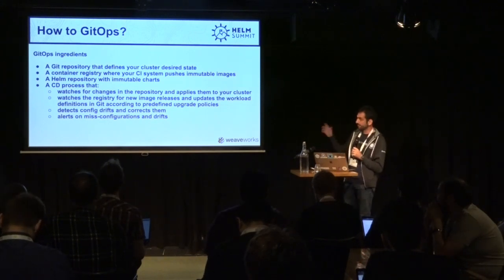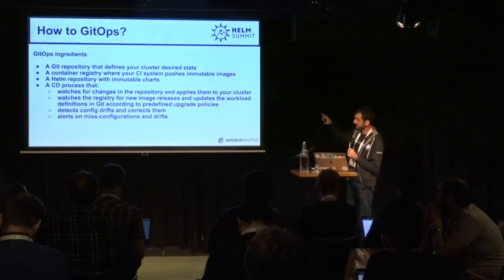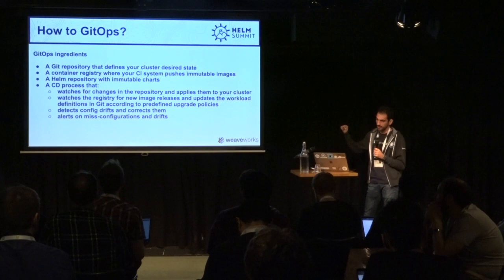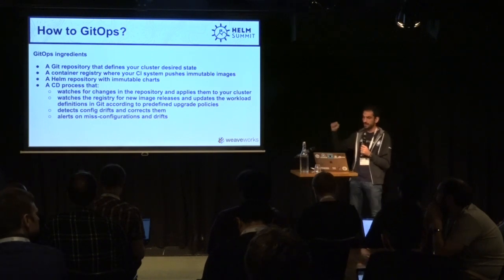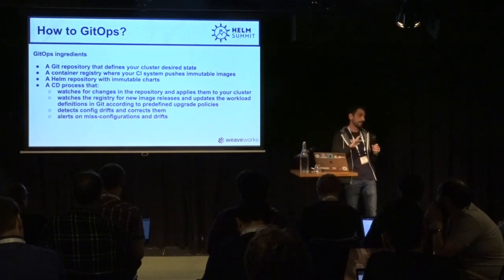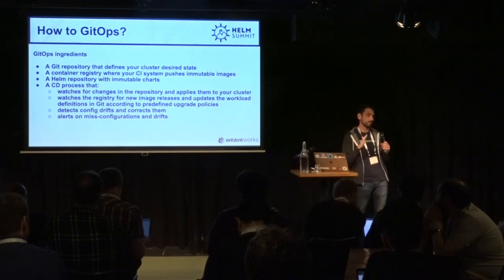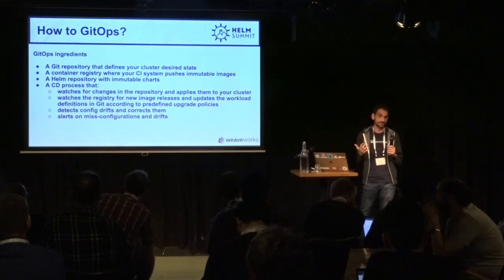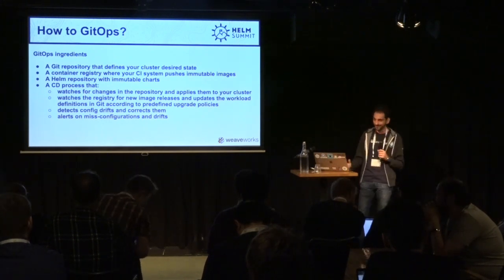Of course, you have to have a container registry, and what I specified here, you should push only immutable images. And I will get back to that, but the idea is don't use latest. I mean, latest is not something that you can describe as the state of your app. It's latest of what, right? So don't do it.